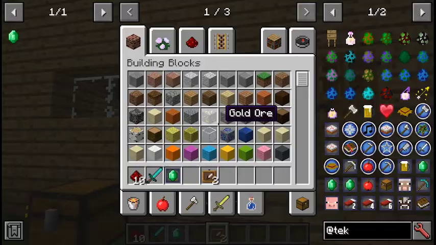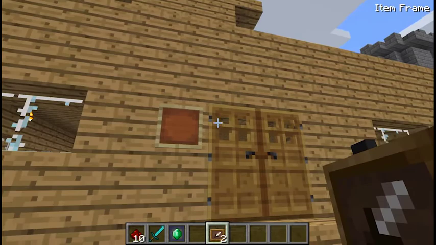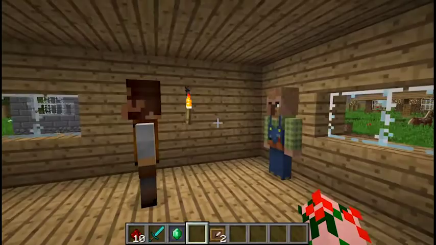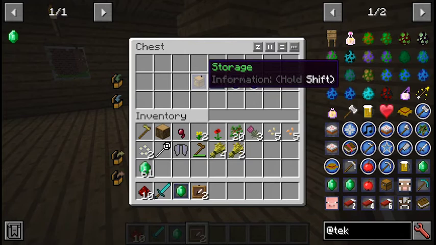Then, you'll take yourself an item frame and put it next to one of the doors. You take the town hall and you put it into the item frame and it will validate the town hall, making it into a real town. And this should spawn the very first NPCs and a chest in the building. There we go. So here are two NPCs, the architect and the tradesman. And the chests are all the things you need to start this mod.